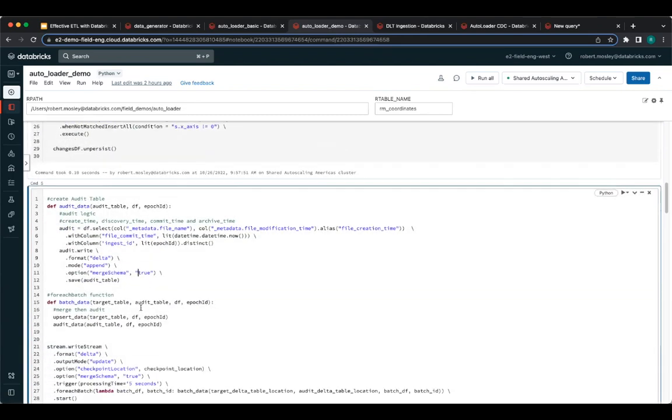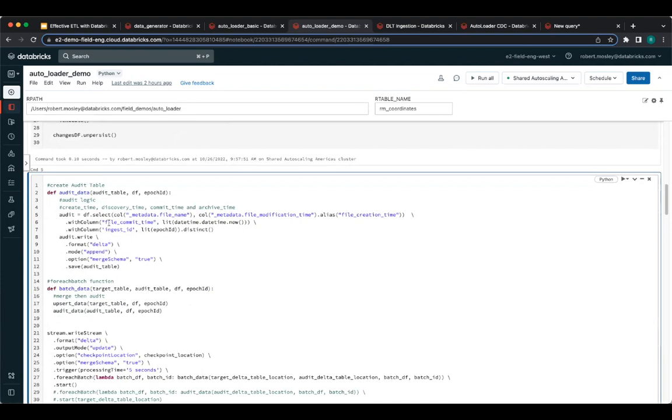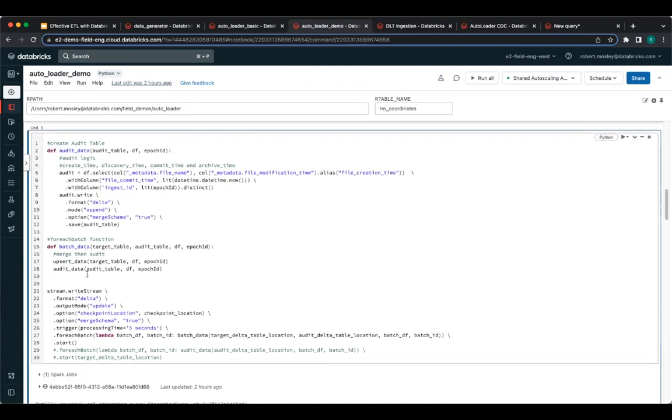Down here is where we look at some of the audit logic that I have. I won't spend a whole lot of time on this, but all I'm doing is getting the file name, getting the modification time, aliasing it as file creation time, and then creating a file commit time.